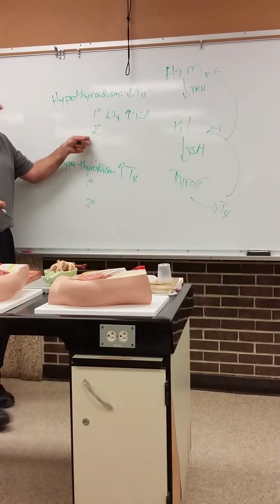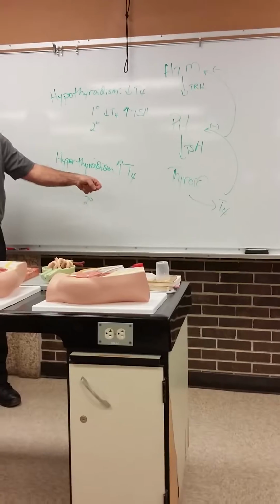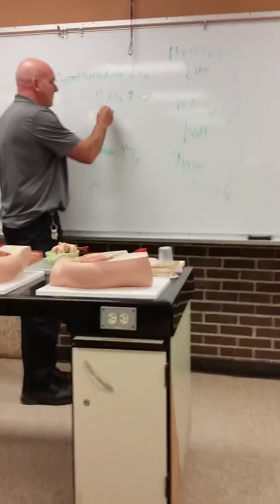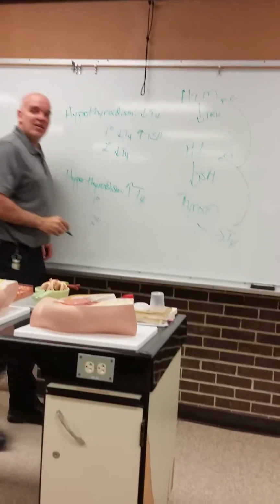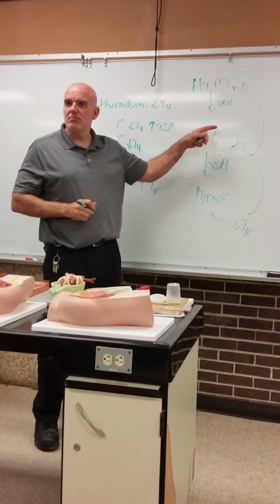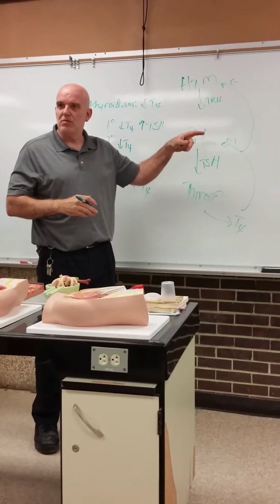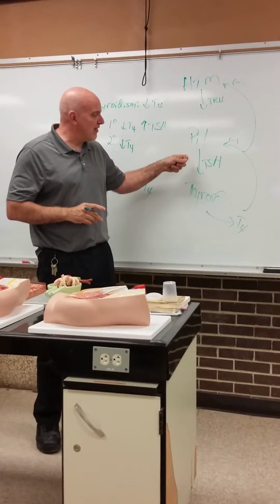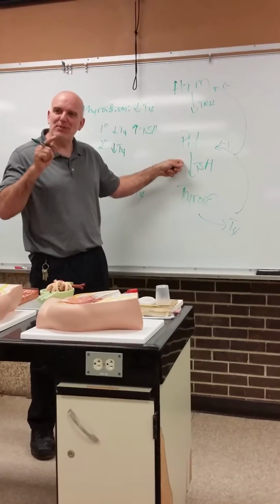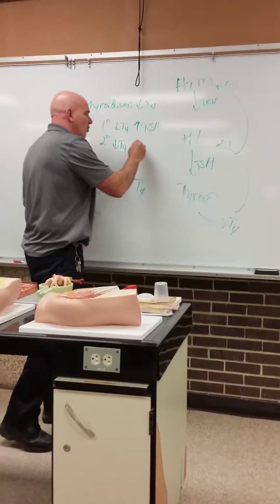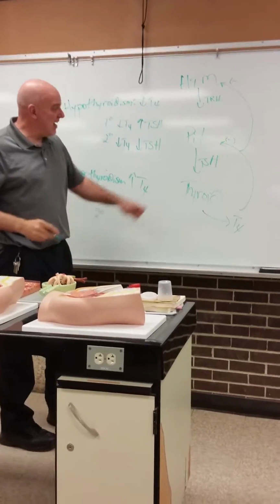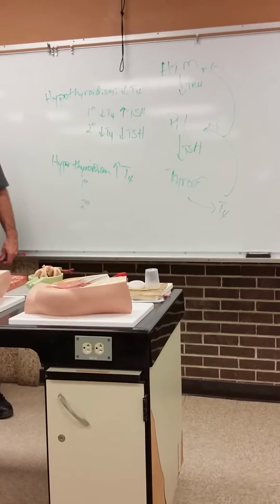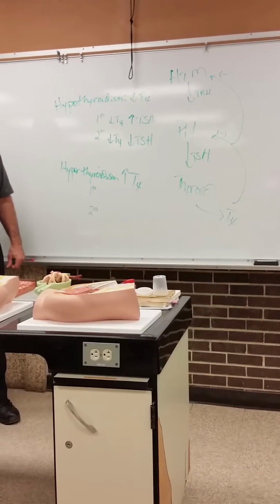Now, secondary hypothyroidism means that the thyroid is fine, but something else in this pathway is broken. I still have low T4, right? Is there any negative feedback? No, there's low T4, so there's no negative feedback. There should be high TSH, but the pituitary is broken. There's low TSH. And the thyroid is only doing what it's told. It's making little T4 because there's no TSH. The pituitary is broken and not making TSH. Secondary.